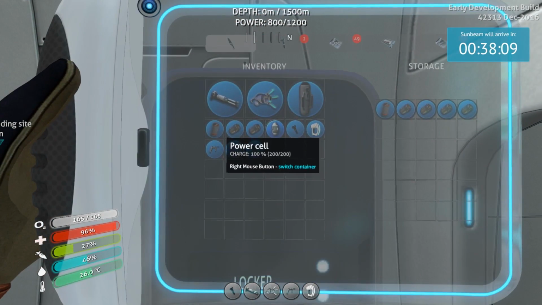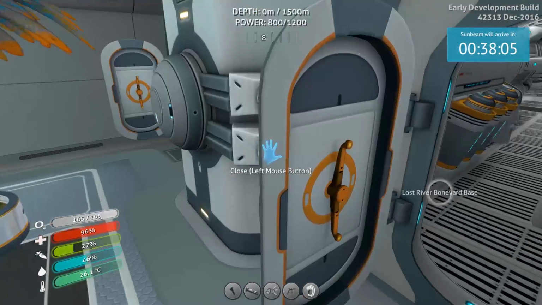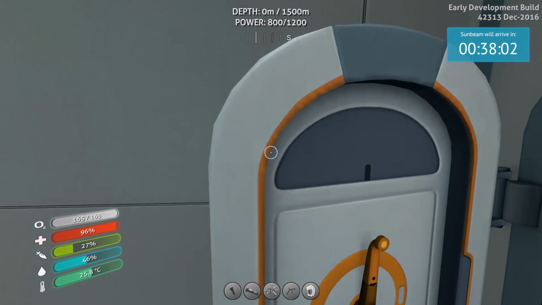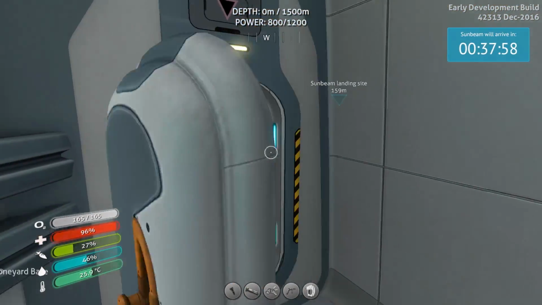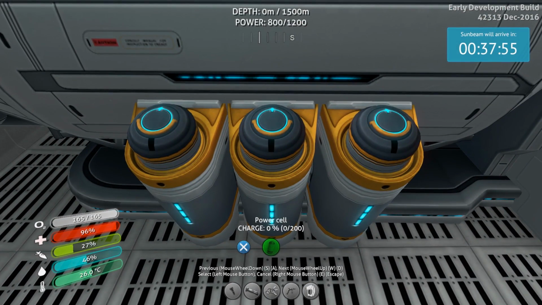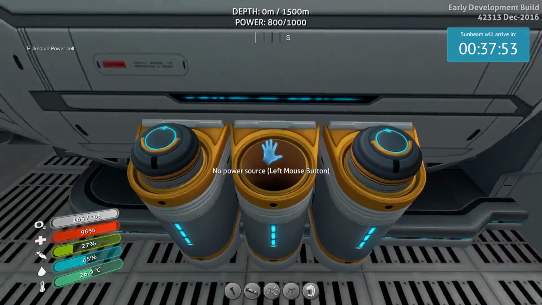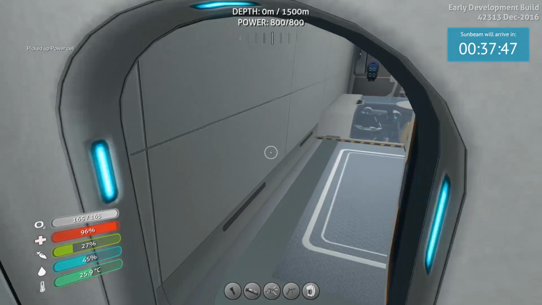No need to rush at this point because, let's be honest, we've got a little bit of time. Shut the door. Power on the ship is at 800 of 1200. Actually, that's a good point. It's at 800 of 1200. So, what do we got? You're on 0. We'll unload you. You're at 100. You're on 0. We'll unload you.